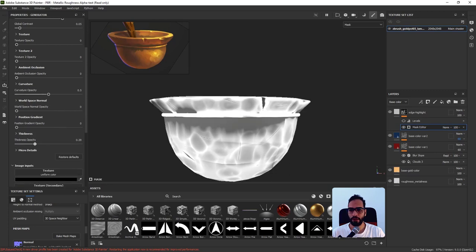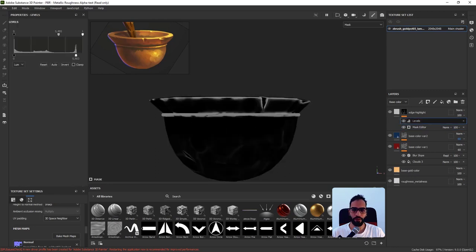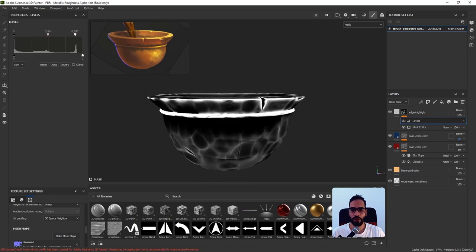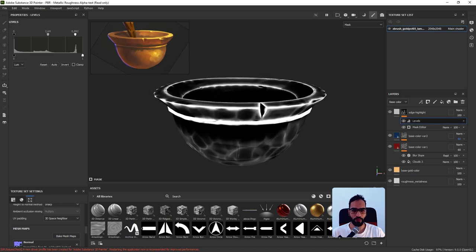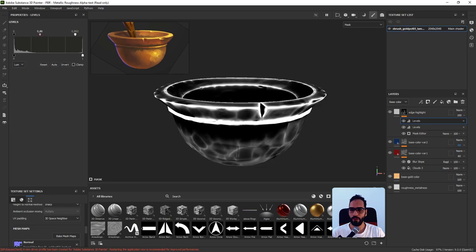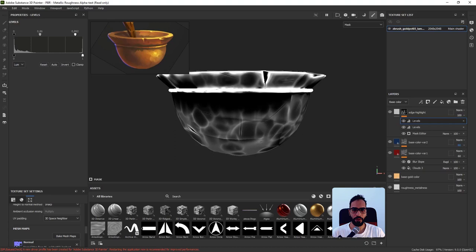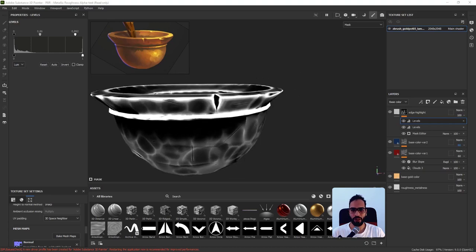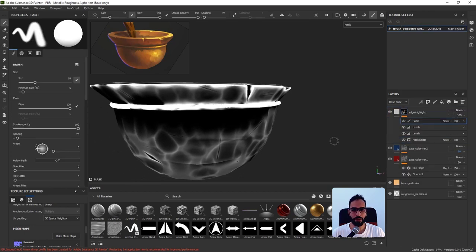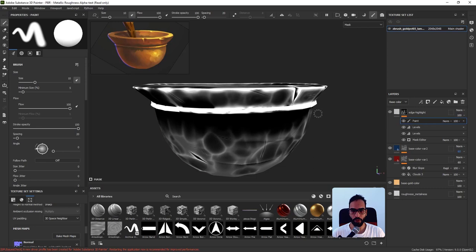The thickness. Let me activate the levels. Now we can work a little bit here. More intense. Yeah. I can duplicate the levels if I want, for example. And try to work this way. But here it's too white. We're gonna have a lot of reflection here. But that's okay. So now what I can do is add a paint and try to remove that.